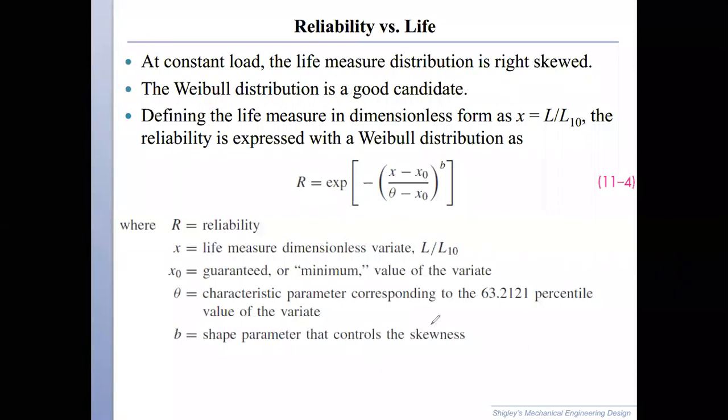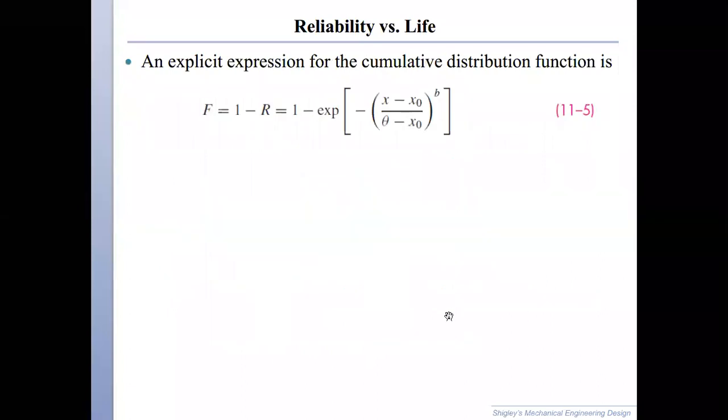ठीक है जी? Now तो हमने तीन चीजें अभी we described three things. One is the life, then the load, and then reliability. So these three have some relationship, and now the reliability versus life relationship is such that if you want to find out the explicit cumulative distribution function, which is 1 minus R. 1 minus R kya hoga? If R is the reliability, well, what will be 1 minus R? This will be the probability of a part to fail. ठीक है जी. तो ये हमारे पास उसके लिए जो है that will be the model for that. ठीक है जी.